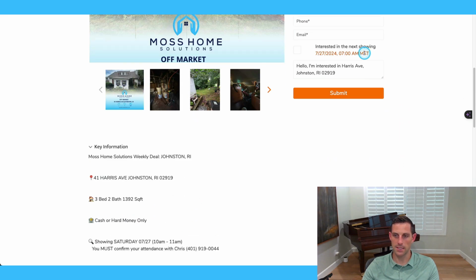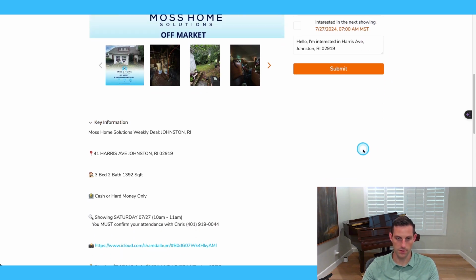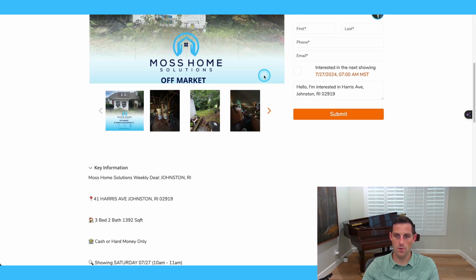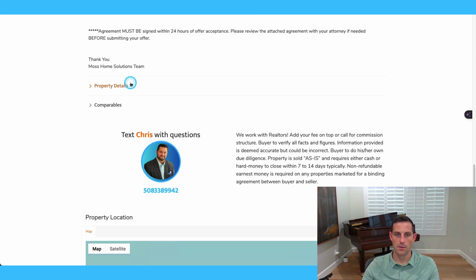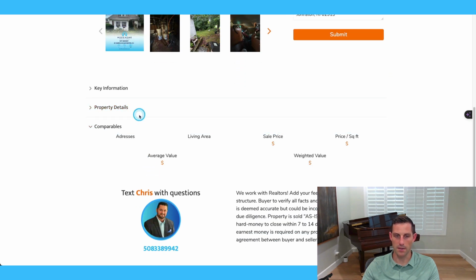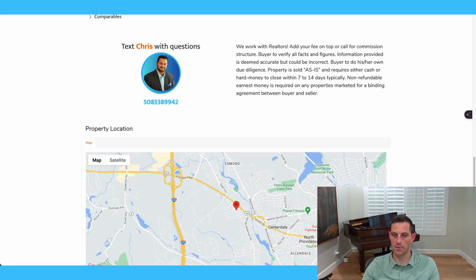And it looks like this says MST, so we better make sure that the user that's publishing this is in the right time zone, so we'll just update that. Photos are here, no photo album link added into CRM, and no virtual showing, so those aren't there. Key information section here. Property details, comparables, none added on this one. And then here's again the agent, their number, the click function, and let me make sure that's gonna be the right one. I'm gonna update that one. And then this is the disclaimer there and the map.